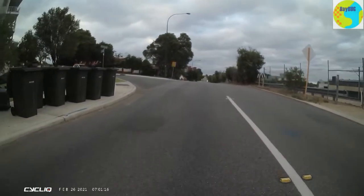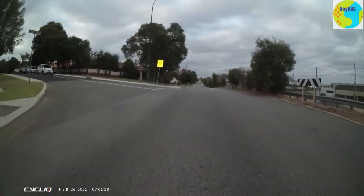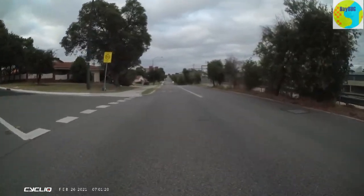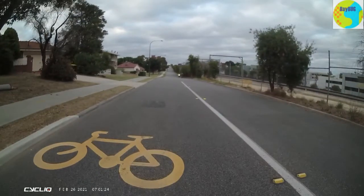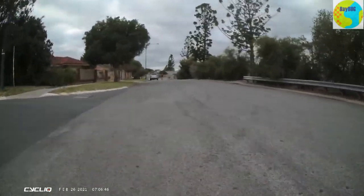and that bike symbol over there on the right hand side, going the other way, was the first indication that this is some kind of bicycle route. There's certainly nothing back there at the bridge to tell newbies like myself that this is where we should be going, and there was the first one heading in this direction.